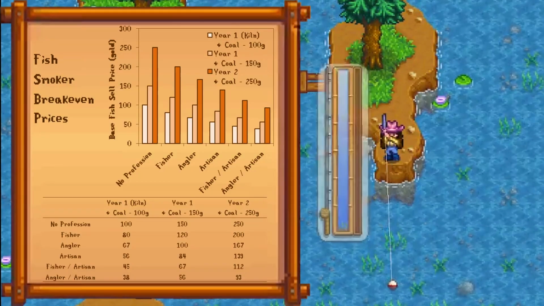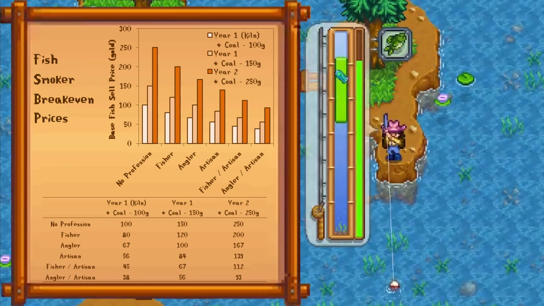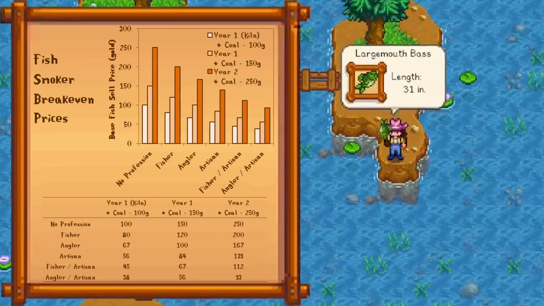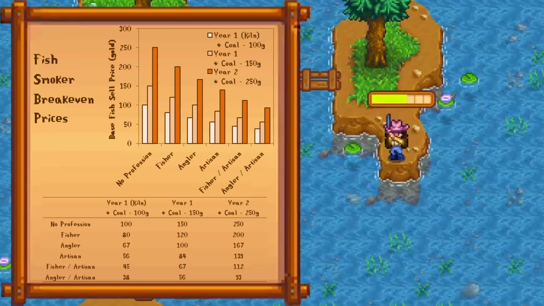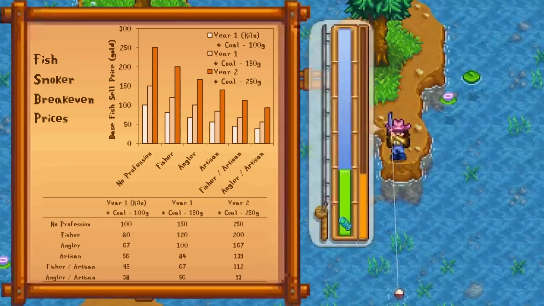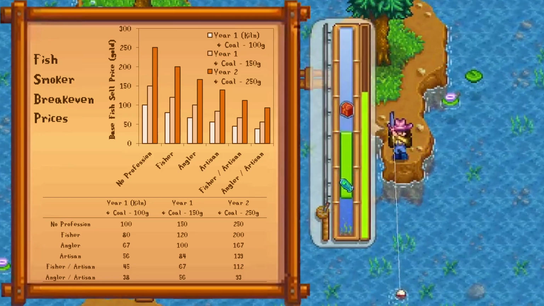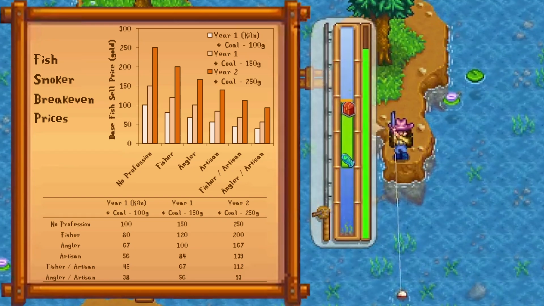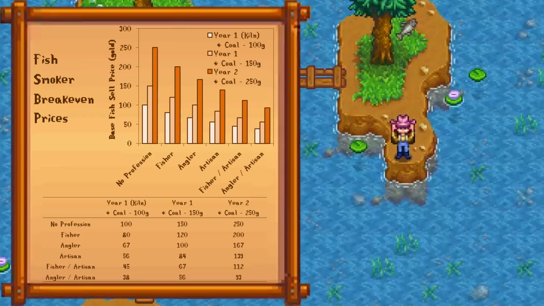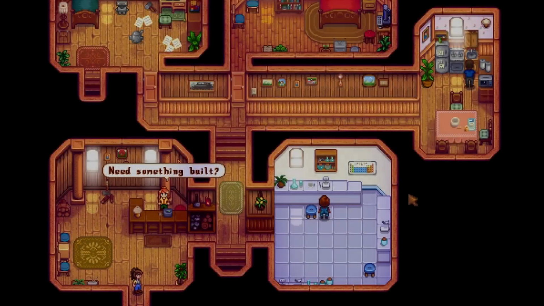The professions synergize so well to increase the value of fish after smoking, and I was surprised at how low some of the break-even prices were for the base fish. Sashimi still might be your best option for the really cheap fish, but in year 1, you could even make a case for smoking something like a base quality chub or a red snapper if you made coal in a kiln and had both angler and artisan professions. In all fairness, getting both of those professions in year 1 might not happen for everyone, but hey, it's still pretty impressive that such a cheap fish can overcome the cost of coal.